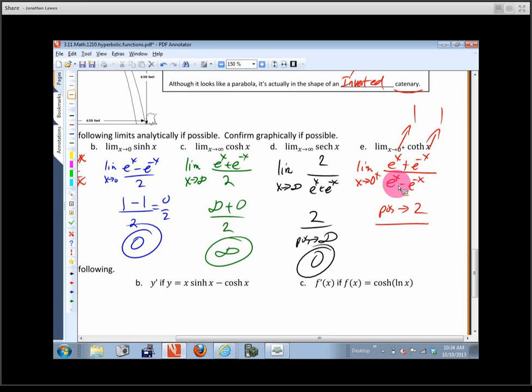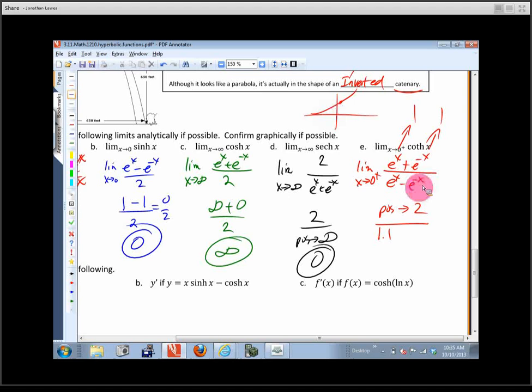1 point something, right? It's a little bit bigger than 1, okay? So I'm going to represent that this way. I'm going to say, just for instance, this is going to get close to 1, but it's getting close to 1 from above. Okay, think about what the exponential function looks like. It looks like this. I'm grabbing a number that's a little bit bigger than 1. Yeah, it's getting close to 1, but it's getting close to 1 from above. So it's a little bit bigger than 1. Confirm that on the calculator, right? Okay, everybody okay with that?